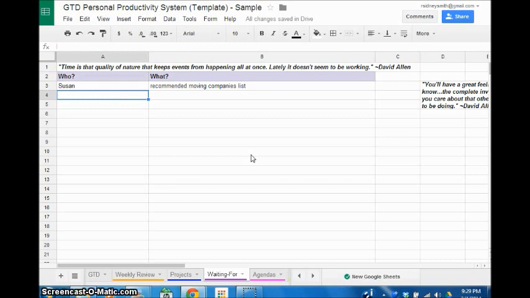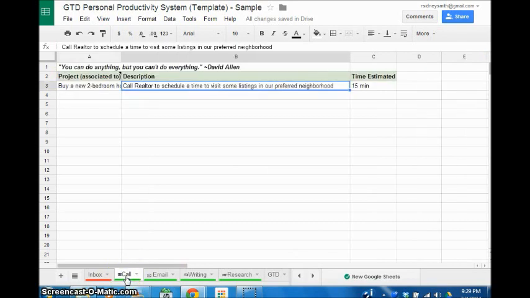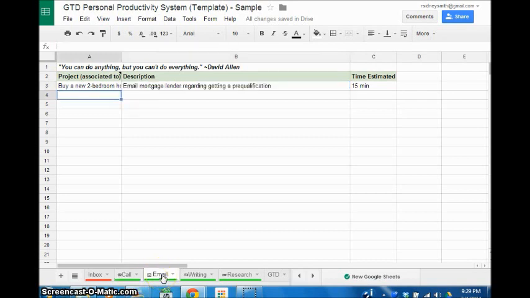So I step away from my office for a meeting, and I'm going to come back to my next actions list to review what I need to do. So I'm going to hop over here to my next actions lists. I'm back at my desk, or I'm back where I normally work, and now I know that I can go ahead and call so-and-so, and I can go ahead and email such and such and make sure that I take care of my next actions.